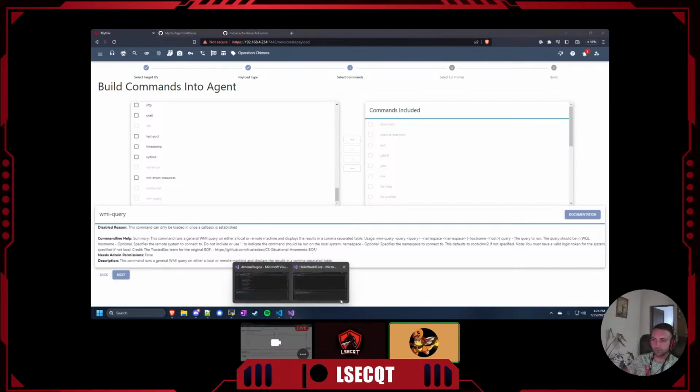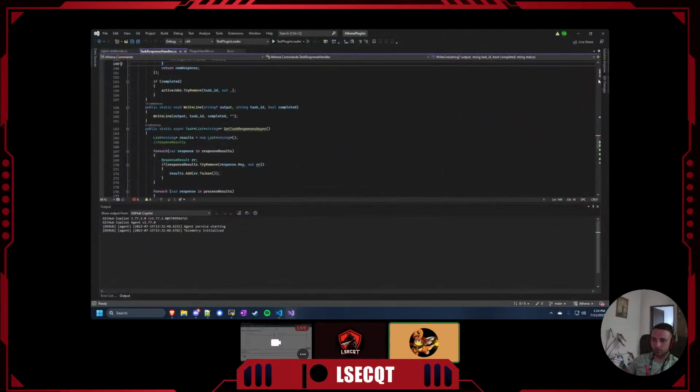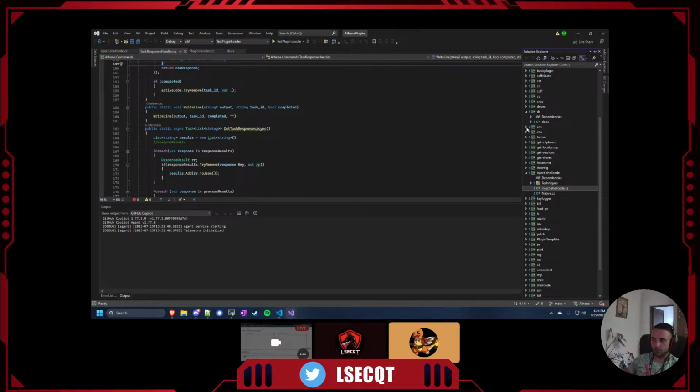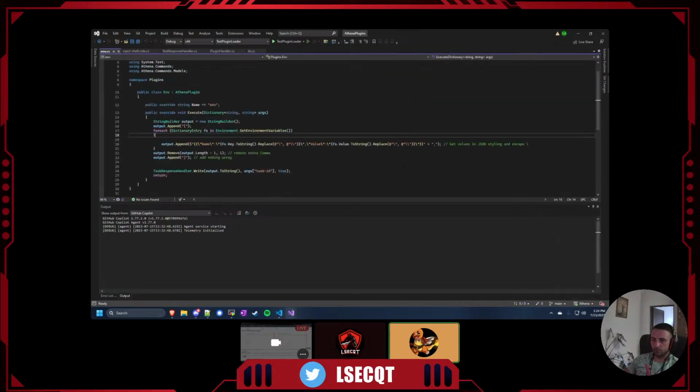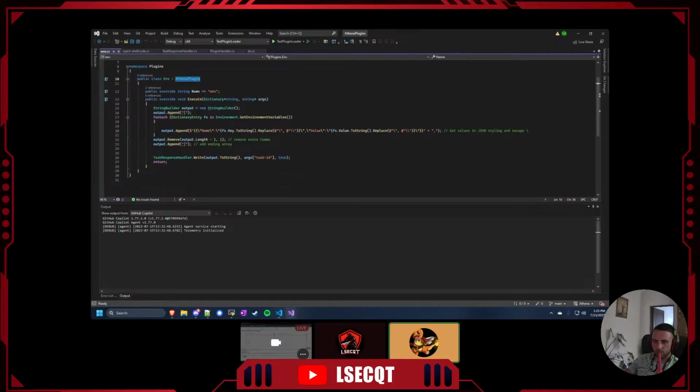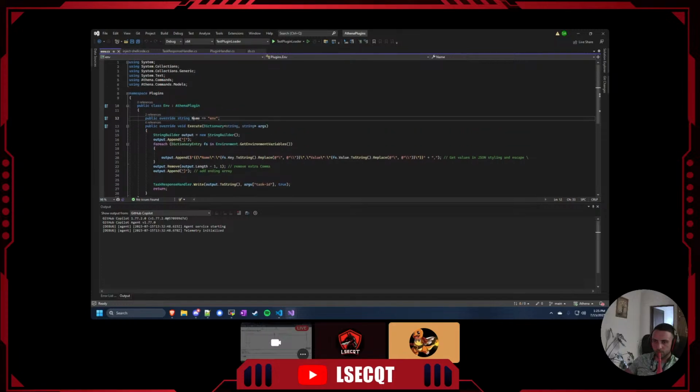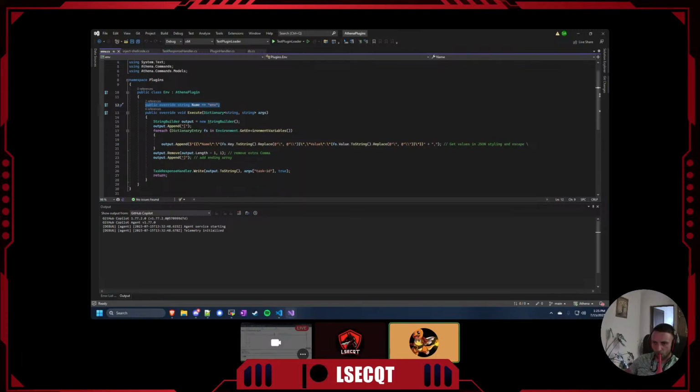So each plugin has this format to it. Let me bring up an easy one. Technically this is a class, but the class implements the IPlugin interface, so they have to have two different things. They have to provide their name, and then they have to have an execute function that returns void. That's an interface function, right? Because you override it. Yep. Oh, I see. All right.